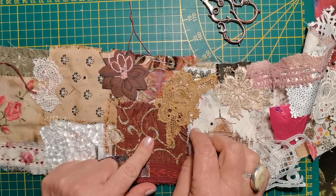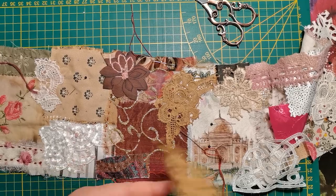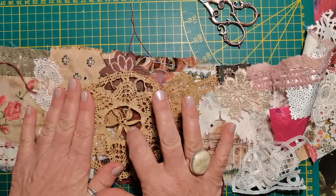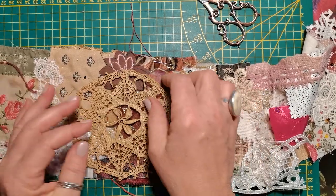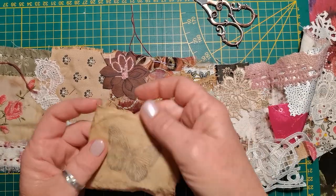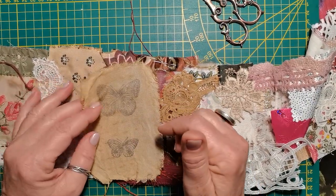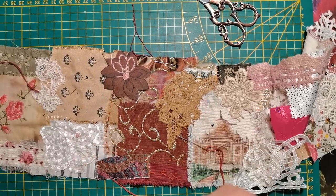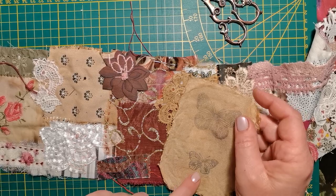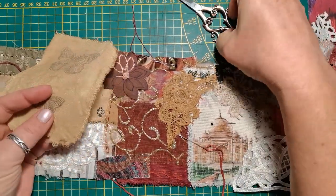Before you stitch, make sure you don't have another idea later of putting, just as an example, more lace, because then the stitchery you do now is not seen anymore. I did some stamping also on coffee dyed cloth. This could go somewhere here, maybe there, the little butterfly. I have to check. Let's see.